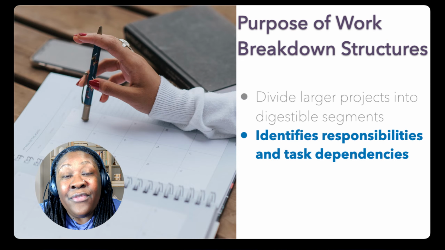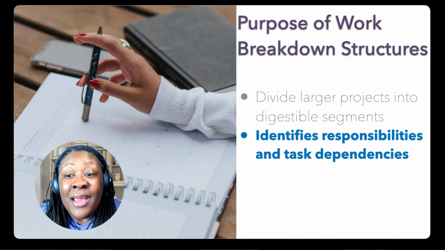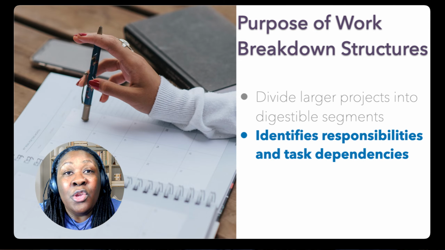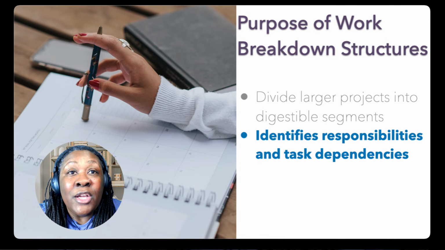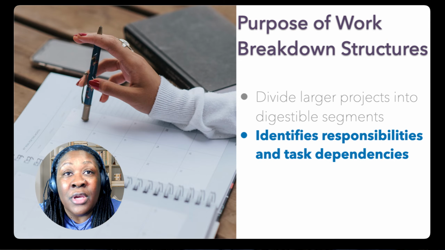And there are different types of work breakdown structures. We are going to talk about them, but there are different types. So, depending upon how large your team happens to be, depending upon the type of work that has to be done on your team, you can use your work breakdown structure in a different way. So, what could this look like? Well, our work breakdown structure could just look like an org chart.